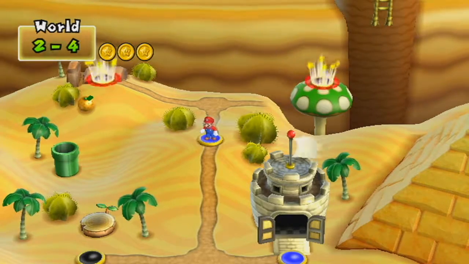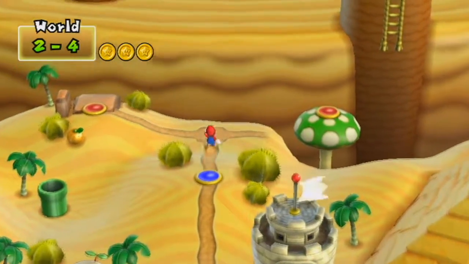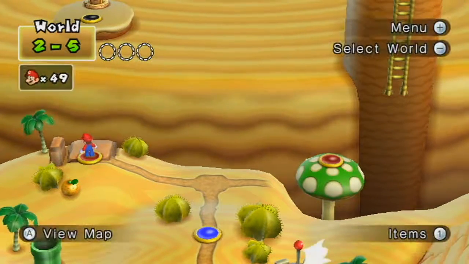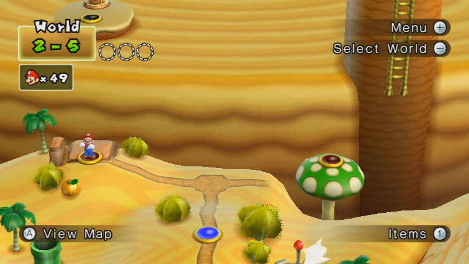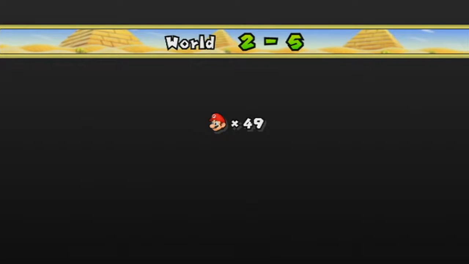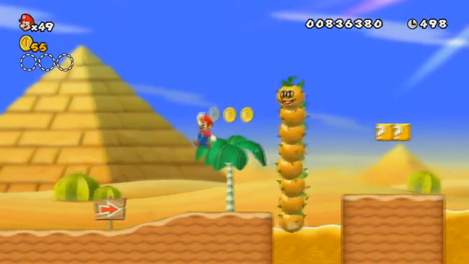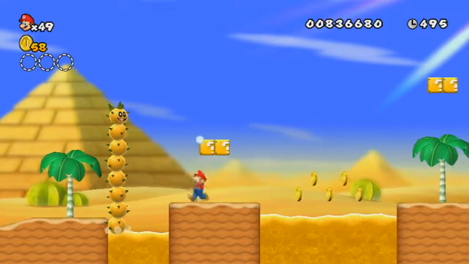The only thing the secret exit gets you is a skip to the castle, but if you're playing along with this walkthrough, then you don't really need that. Anyway, World 2-5. Now, you have a choice there, but like we did in Wednesday's video, I'm just going to be sticking with the trend and going from 5 to 6 in numerical order, I should say.